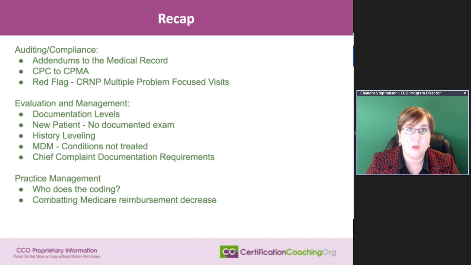The only condition that we were able to do that for before 2017 was hypertension and CKD. That was the only thing we were able to say those two are related. In 2017, the World Health Organization, the Centers for Disease Control and Prevention, did make a change to the interpretation of the word "with" in the ICD-10-CM manual and in the guidelines. And basically what that guideline now says is that if any two terms are linked in the alphabetic index or in the tabular list by the word "with," they are considered to be related, associated, or due to.